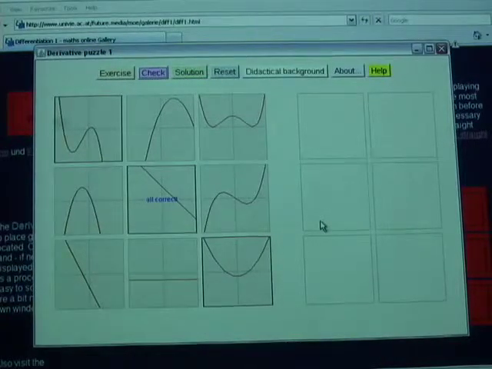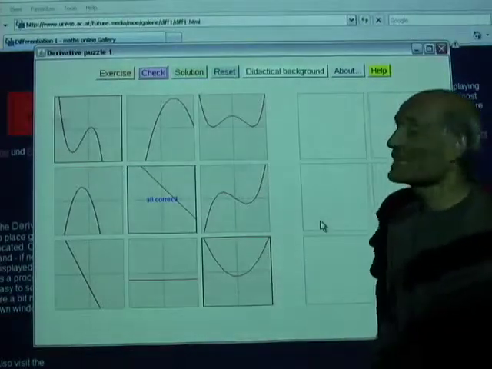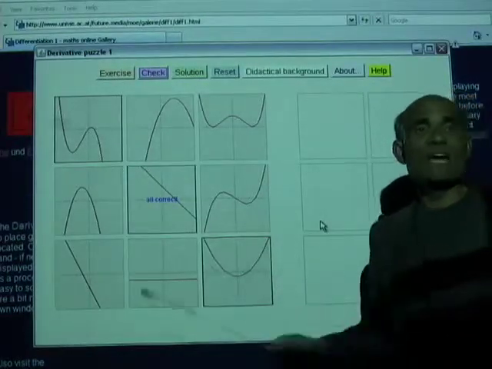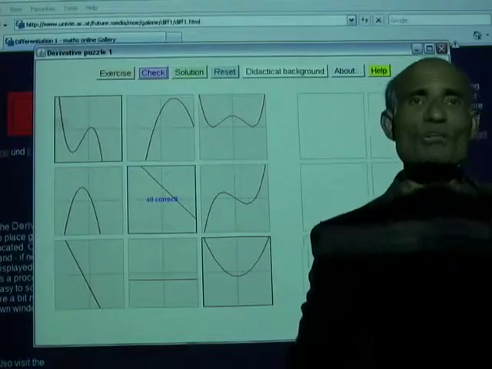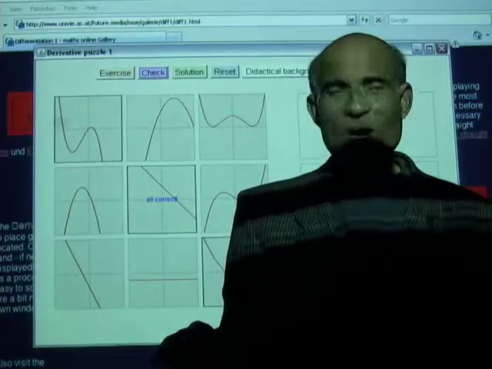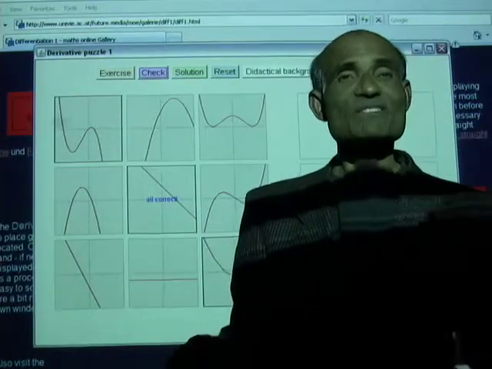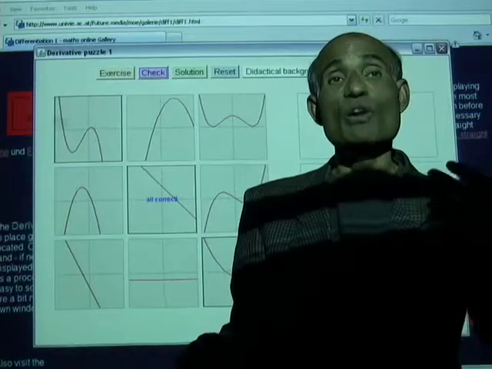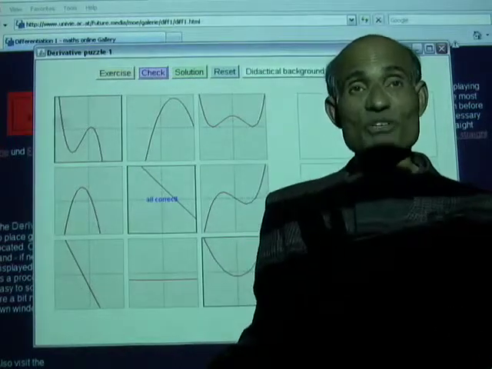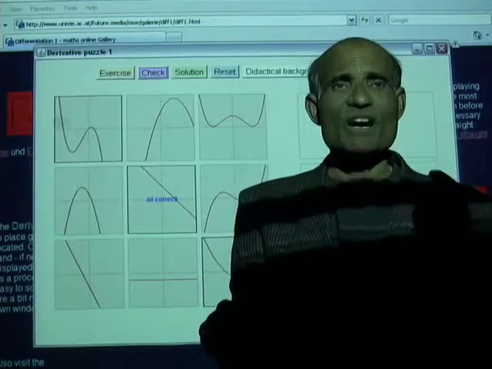Now what I would like you to do is use this website, Math Gallery, and you can actually do a number of these problems on your own and make sure that you understand the properties of these derivatives fairly well, so that in the next lesson we can use it. As we move on, we will use all these properties. Then you shouldn't be fumbling. You should be confident as we move on.